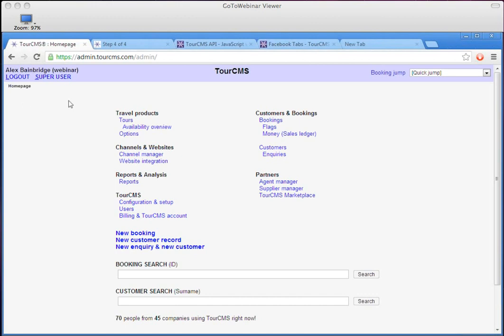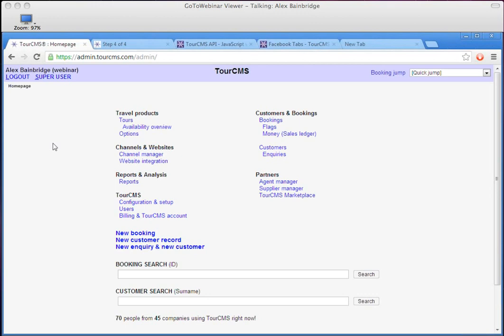So we have a powerful channel manager. Other ways that you can use the Channel Manager include things like brands. So let's say you have a website which is based around selling your destination as a luxury destination, and maybe you have another website that presents the destination as a budget destination.